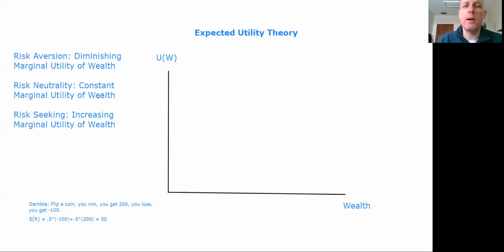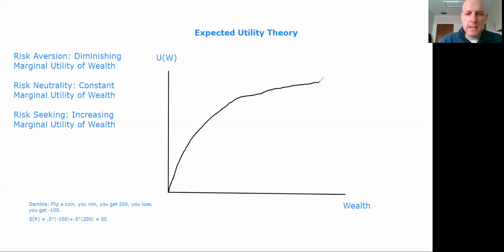So let me just draw up a utility function here, and this is actually really hard to do. I'm going to do this on a laptop mouse pad, so forgive me because this is not going to look very good. That's about as good as it's going to get, okay? So you can see that this utility function is concave. There's diminishing marginal utility. The first derivative of this utility function with respect to wealth is positive. The second is negative, okay? So this individual is said to be risk averse, all right?